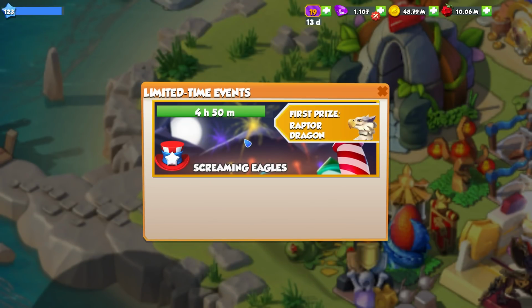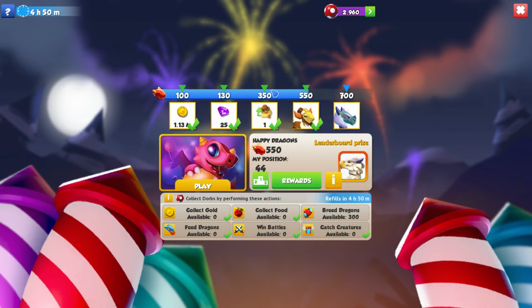However you did in the Screaming Eagles event, I hope you at least got the habitat limit extender and the pilgrim as the absolute minimum that you go for in this event. But for now, don't be too salty. Don't blame players that didn't stop at 700. They might not even know about it. But for now, I love you, and I'll see you soon.